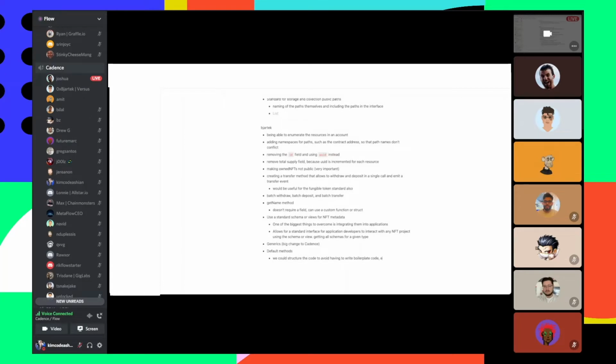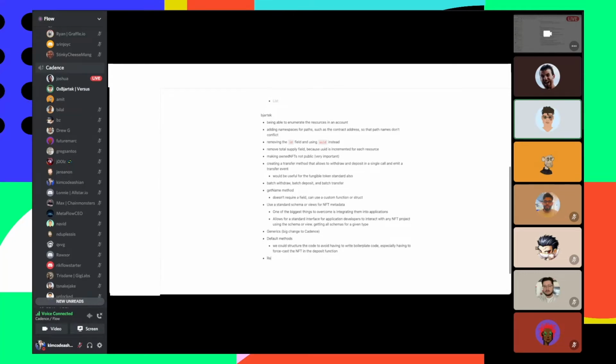Yeah. So I mean the withdraw, deposit, get IDs, and borrow NFT, they are basically the same. They are the same in every contract except for the events, I think. There are some things with events because I tried to make them default, but it doesn't work really well with events right now if you do it that way.